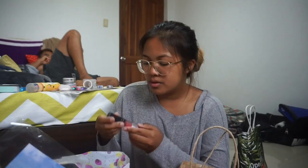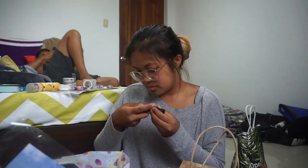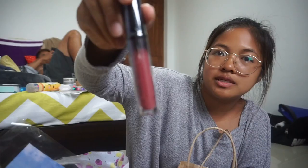And then I wanted more liquid lipsticks, so she showed me the Intuit brand. This is expensive, yo. What shade is this? This is Ravish. It looks like that. This is 379 pesos and 75 centimos, about $7. And then I also got this one, Regal. It's a little bit more plum, burgundy, but it looks like that. It's pretty true to color. Whatever you see in the bottle is pretty much how it swatches. Those are liquid lipsticks. Those are expensive.